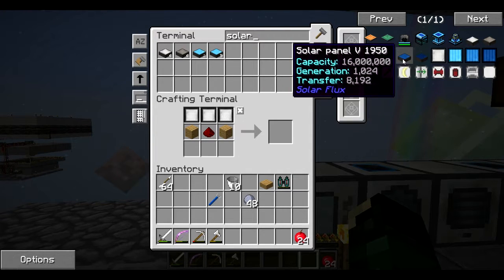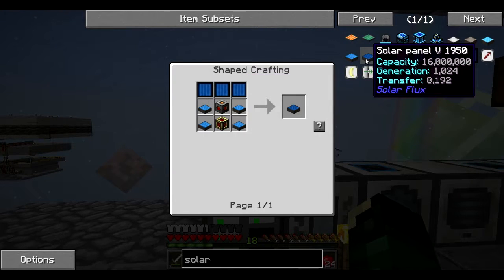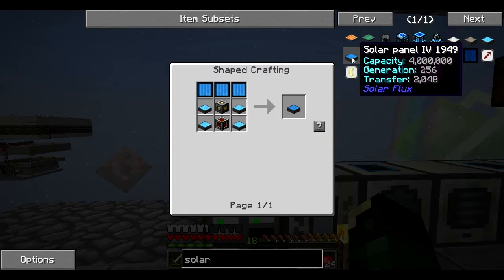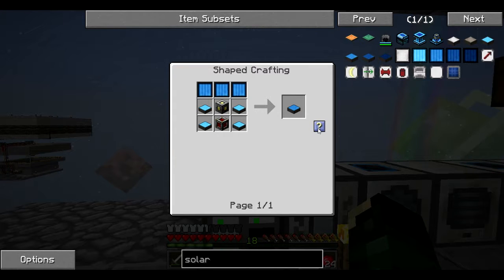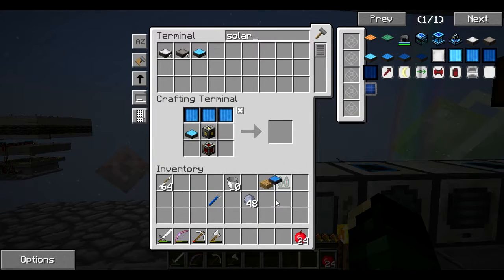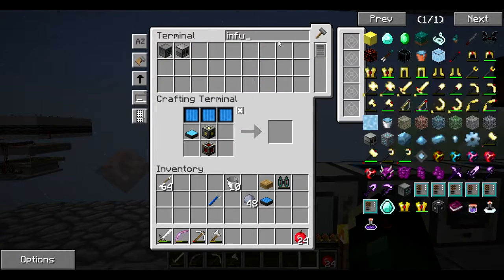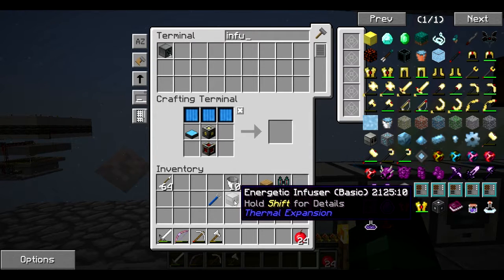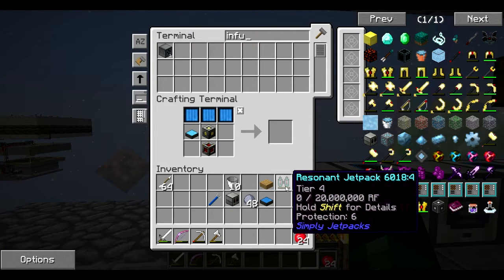So tier 4 solar panel, I did go ahead and get our clay. Did I just? Yeah, that's the wrong one. I did get our clay to make our tier 2 photovoltaic cell. So let's go ahead and make this guy. Like so. Alright. And then I also made an energetic infuser. There it is right there. Okay, and it's just a basic energetic infuser. I do plan on upgrading it as well because this is going to take a long time to power up.